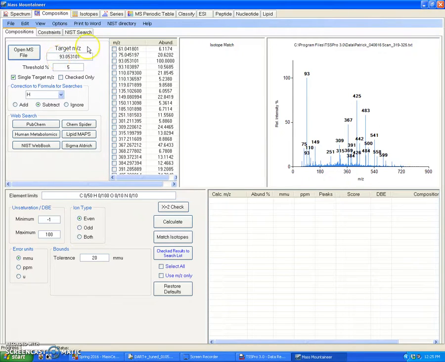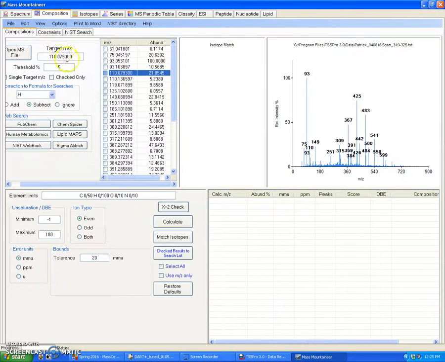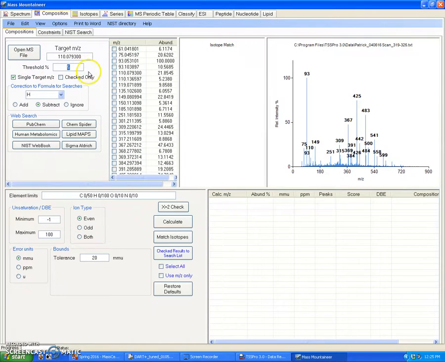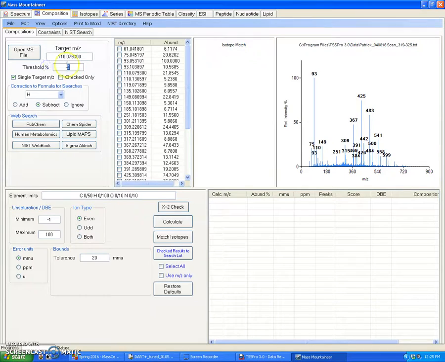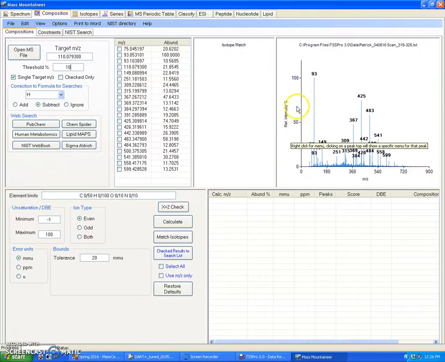And this region right here is the target m/z that you're clicking on. So if I click on a specific m/z, it will change right here. There are too many labeled m/z peaks for my liking, just because the threshold tolerance is too low. So what I'm going to do is change this to 10% to cut down this list. I change it to 10, press enter, and you can see that any mass spectral peak over the relative ion intensity of 10% has been labeled on this tabulated list.